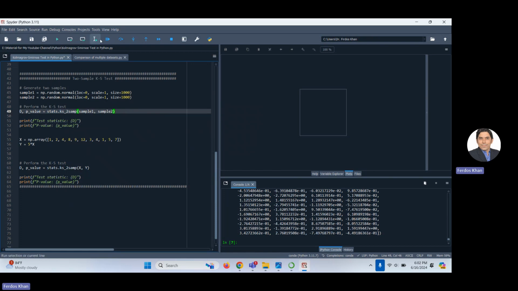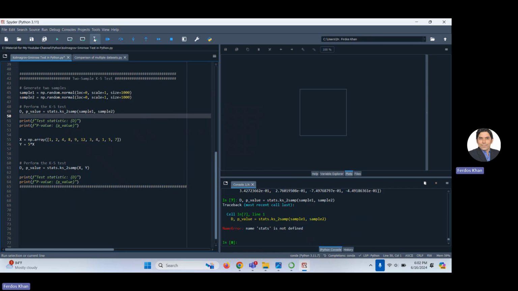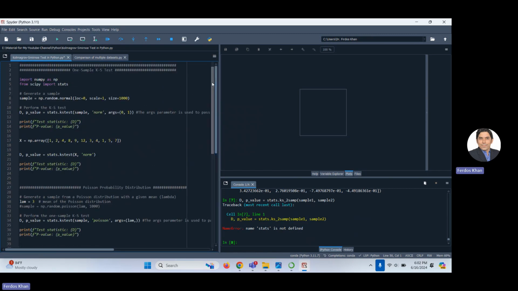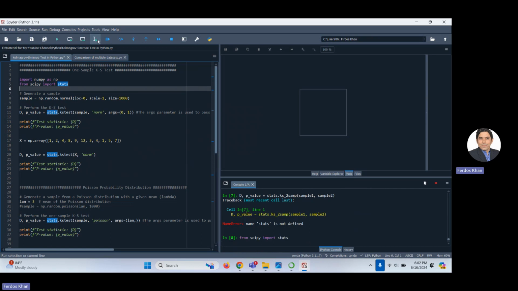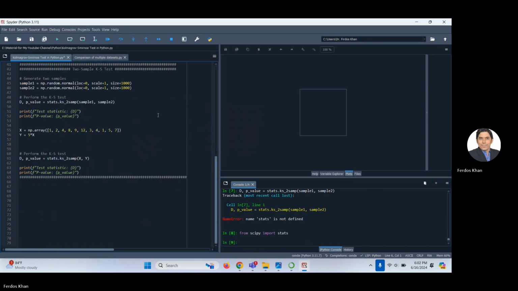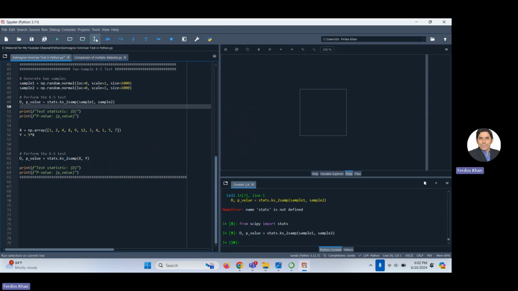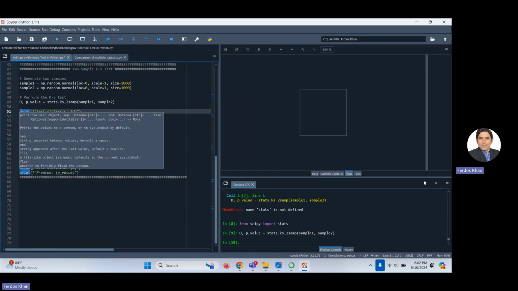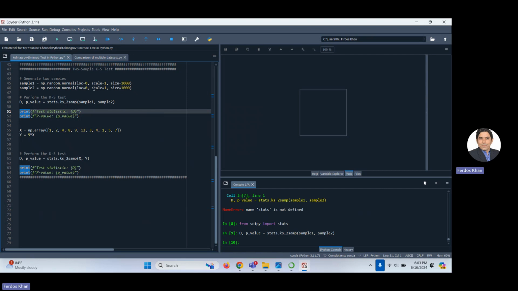Just run it. It's not working because I need to import another library. You can write it here, and now this will work. It's working fine. Now you can print the test statistic by using this command, and then the p-value by another command.